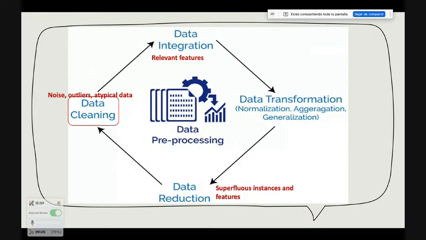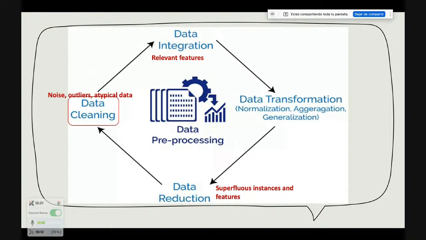On many occasions, it's essential to make a transformation of the data so that machine learning can process it. Discretization, normalization, or categorization of data are a few examples. And finally, we have the data reduction task, and it can happen in two ways: reducing the size of the data or reducing the dimensionality of the characteristic vectors. This reduction seeks to eliminate redundant instances or characteristics that don't provide useful information about the study. For example, cases of patients who don't have comorbidities, whose rapid test was negative, or who received the treatment at home.